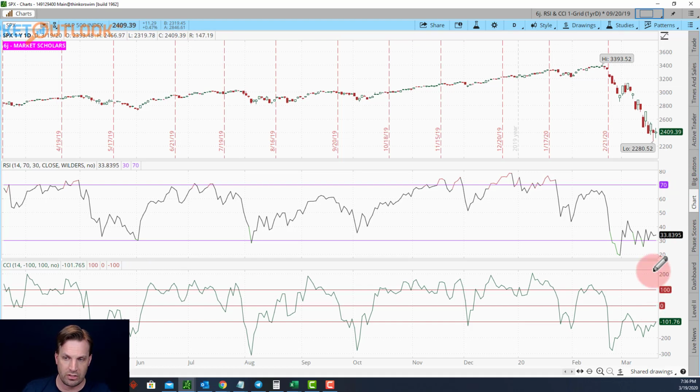Again, I wouldn't trust any new peak up above on the RSI. It might get above 50, but don't trust it until it gets above 60. Just like you wouldn't trust a drop until you got below 40. It's the same thing here. Don't trust a move up higher until it gets above 60. And even that's not 100%, but it's the best confirmation you have on that particular indicator by itself.